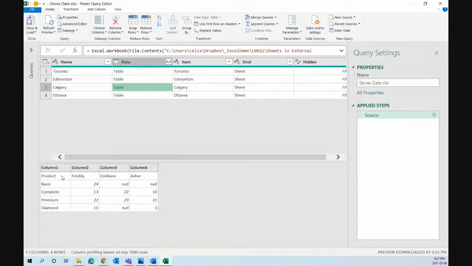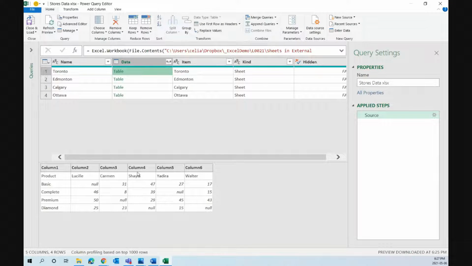Note that the step we saw before, promote first row as headers, is not happening here. So all the files have column 1, 2, 3, 4, and this one goes up to 6, depending on the sheet.